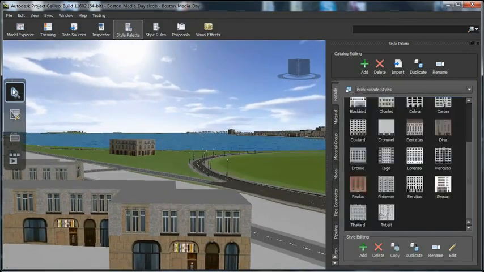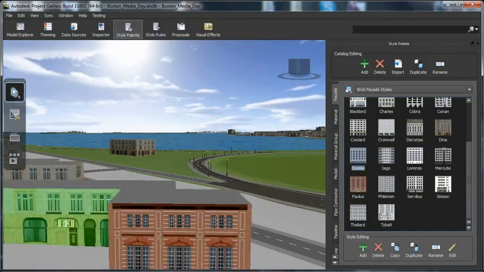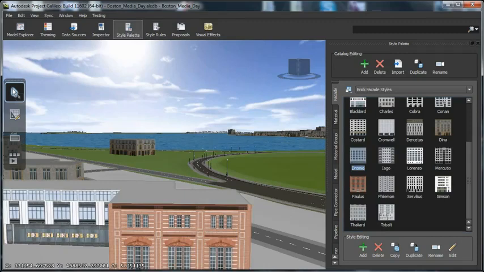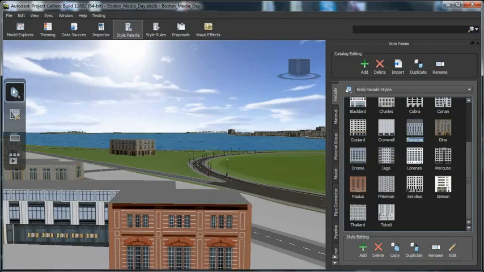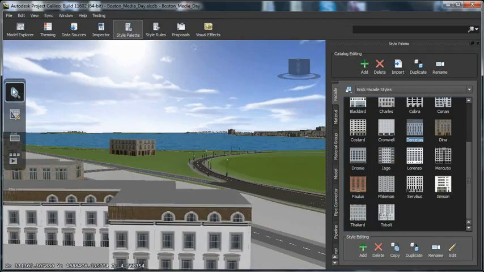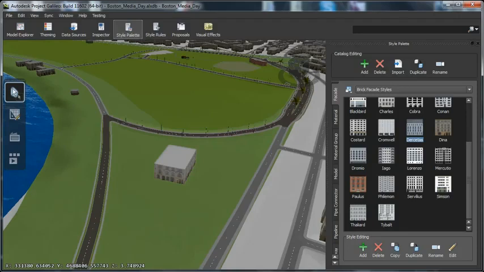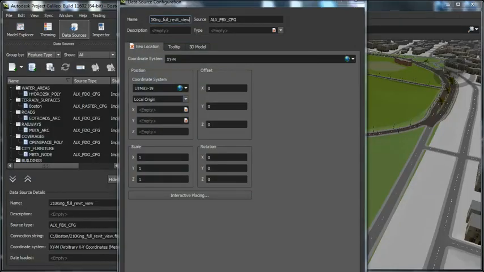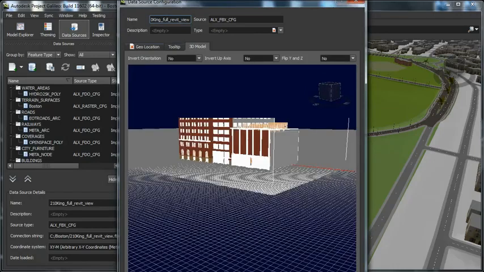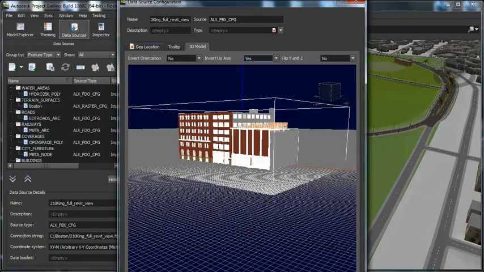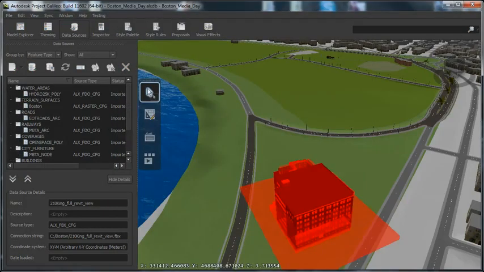The 2D GIS building footprints can be given a more realistic look by specifying facades, which can be dragged and dropped either onto a single wall or onto an entire building. Infrastructure can also be edited or deleted. For example, you could get rid of one of your GIS building footprint blocks and replace it with more detailed data. In this case, a model of a building that was designed in Revit architecture.